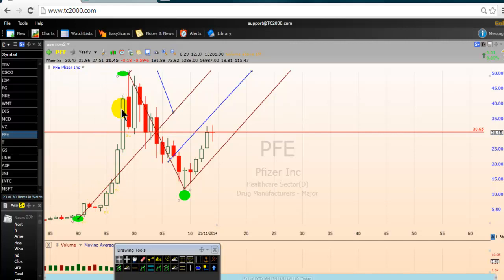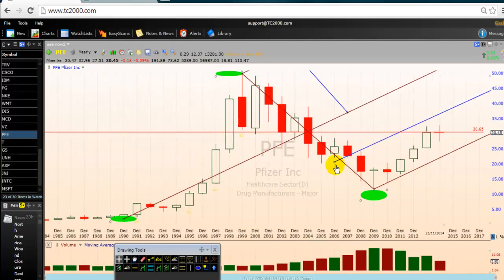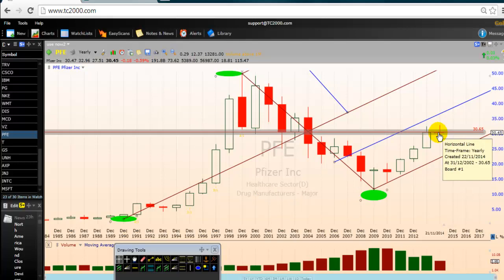You see now, so you can see now that drawing a Pitchfork tool alone was not, at this point in time, on my yearly chart, almost not useful for me until I started drawing the median lines and the resistance and the support on my chart, paying attention to the price. That's why I say to you, at this point in time, I'm not bullish towards Pfizer stock, ticker PFE, Papa Foxtrot Echo.